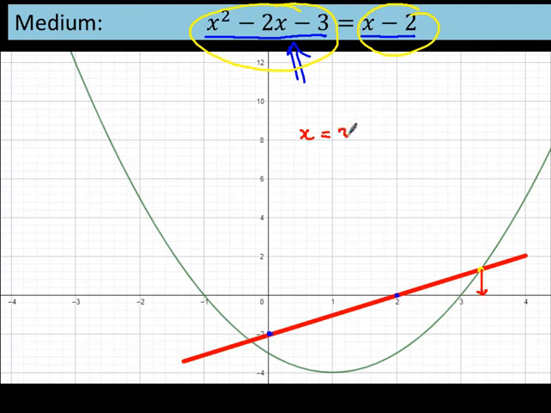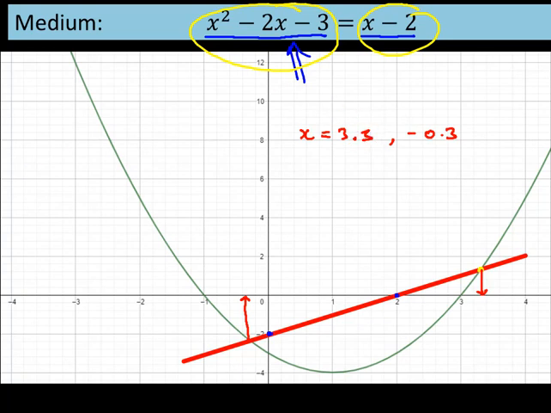It's probably 3.25. And actually no, it's probably 3.3, isn't it, by the looks of it? So let's keep it to 1 decimal place, so 3.3. The other one is roughly here. So what's that going to be? That's probably going to be minus 0.3. So there is your estimate for the solution to this equation without having to do any rearranging or anything like that. And let's just see how close it is.